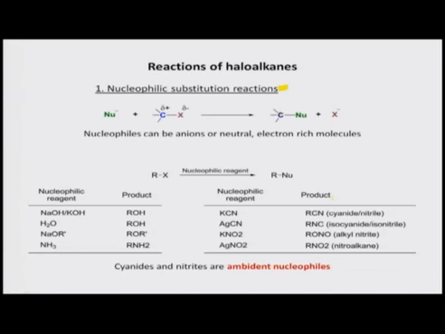So if I have to draw how these nucleophiles look, I would say that a cyanide anion is CN minus. Now, the negative charge here is centered on the carbon atom. So if I have to draw the cyanide anion, I will draw it with a triple bond between carbon and nitrogen and a negative charge on the carbon atom.